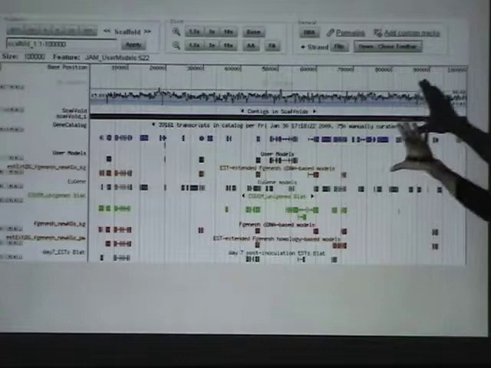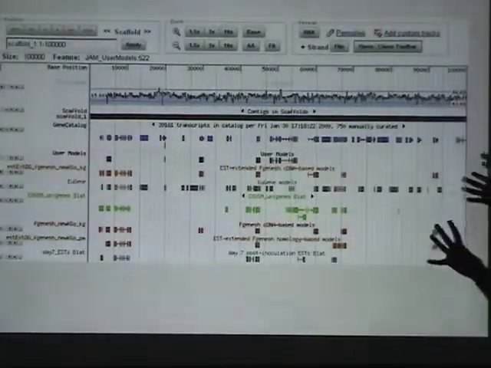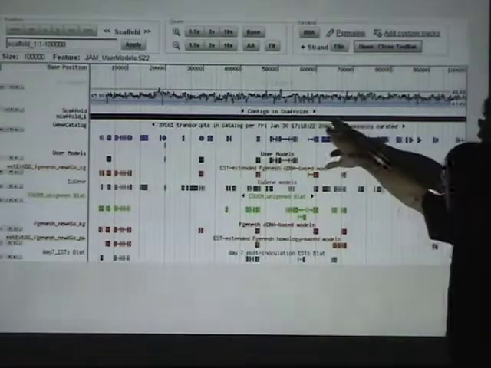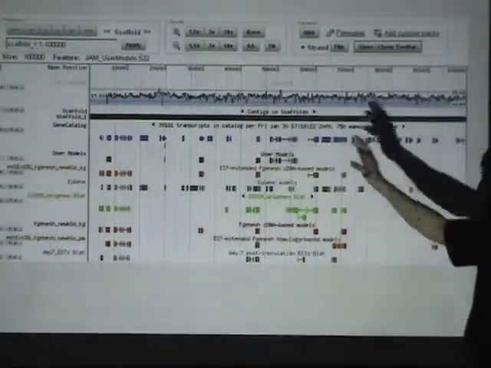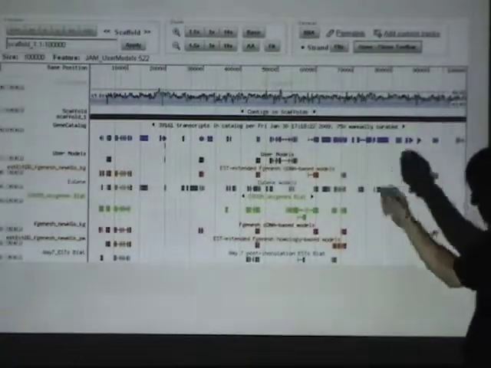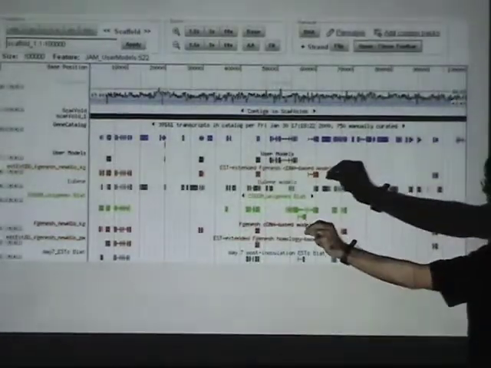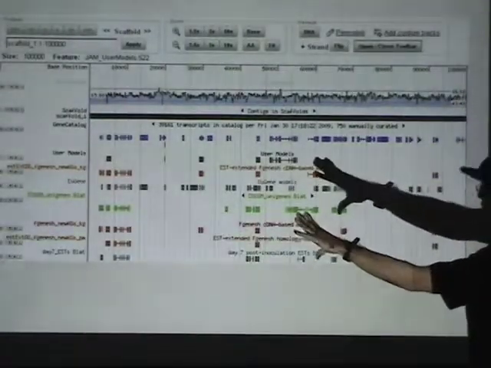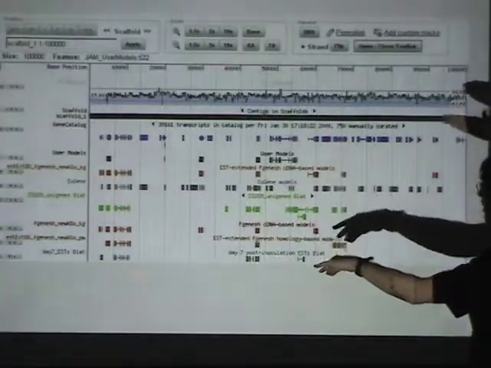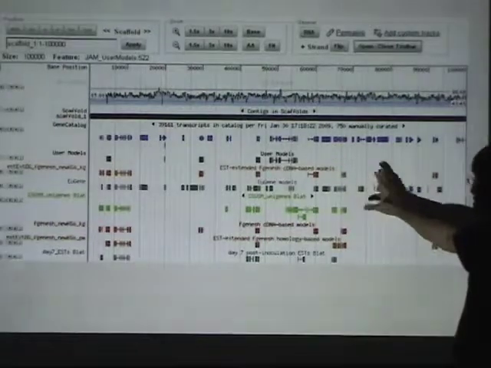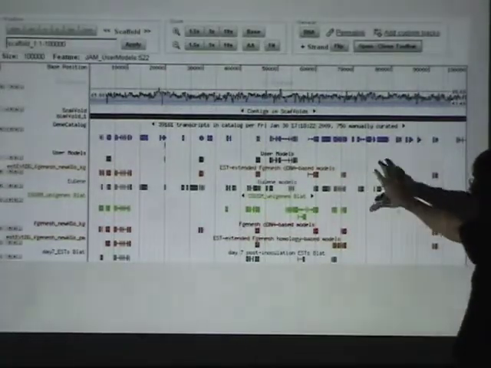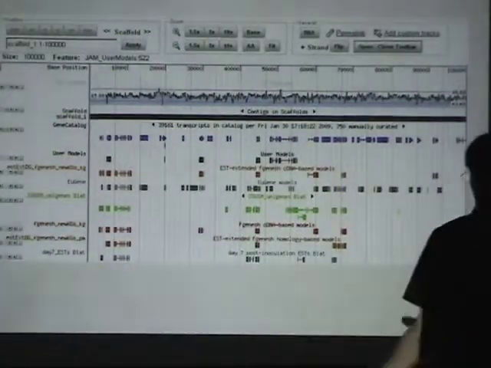What you see in this kind of display is lots of different genes. The layout from left to right is one side of the chromosome to the other. Usually, but not always, a chromosome is depicted horizontally, and there are two strands, one on the top and one on the bottom. What this one is showing is a lot of different interpretations, readings of that sequence to figure out where the genes are. It's not always clear.